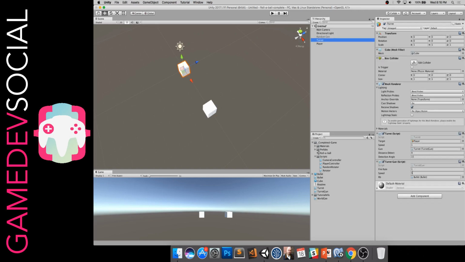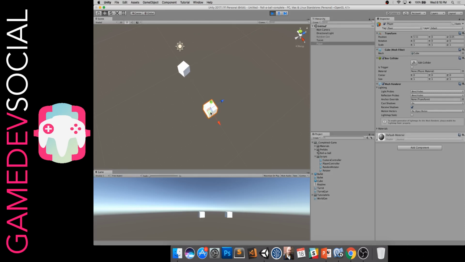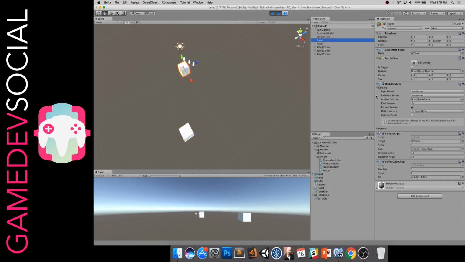So to make this much more fun. Alright, let's see what this does. Homing missiles. This turret's not firing nearly enough.